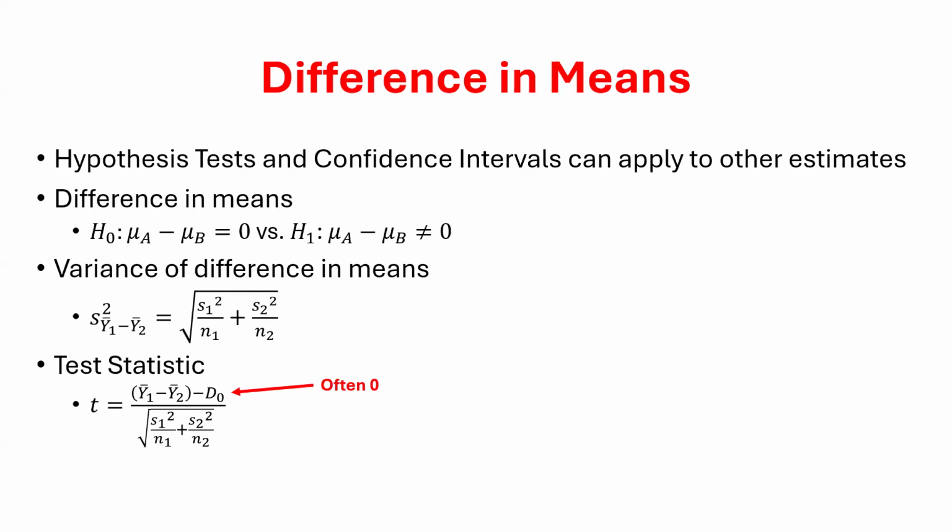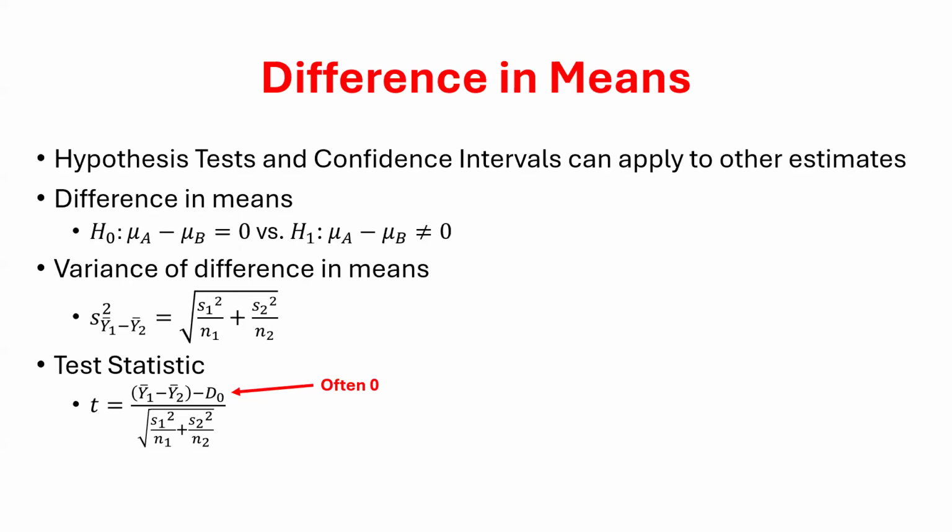When I was calculating the test statistic for one group's sample mean, I had an assumed true population mean that it would be centered around. I then divided that by the standard deviation of those sample means, which was the square root of the sample variance over my sample size. If I want to create a test statistic for a different statistic, here I was doing that for a sample mean. We'll call this the test statistic for a sample difference.